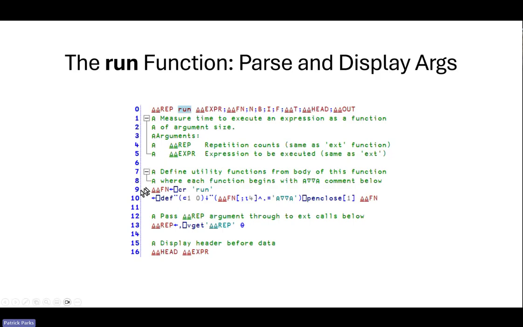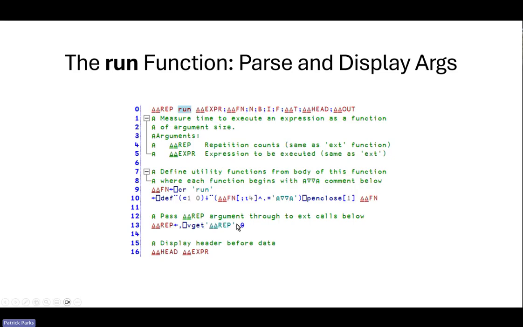This first line of code on lines 9 and 10 is actually obtaining those definitions. They're set off in some special comment blocks below, and we define the local functions first. Then we parse the left argument. We're actually going to pass this through.